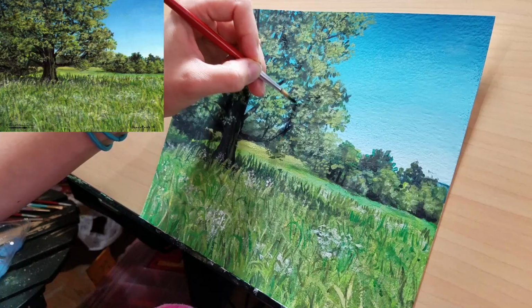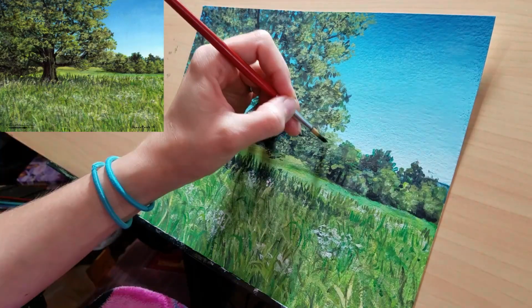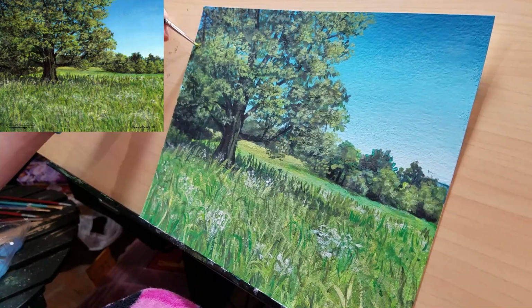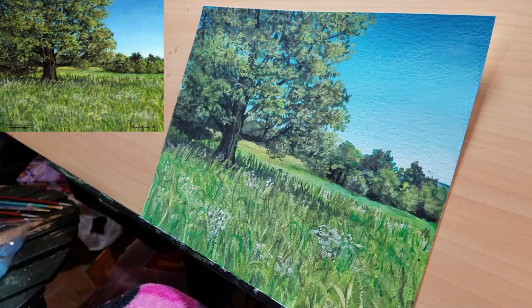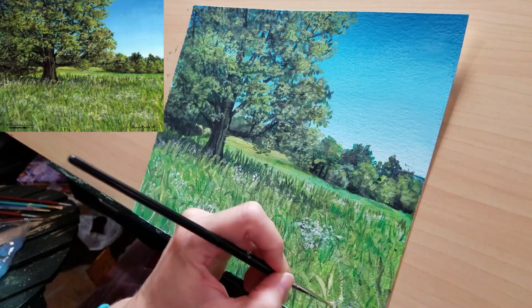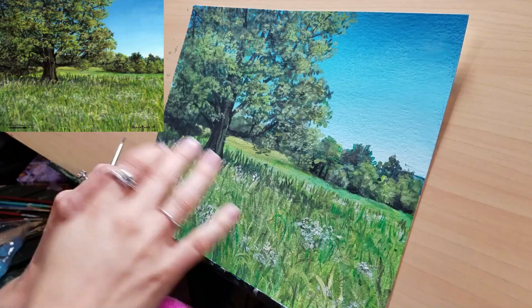But again, these are all-purpose paints. So if you don't have access to high-end paper or access to canvas, or you don't have the funds for it, you can probably just use wood. I would paint white over it first and then start doing it. If you don't have any gesso, you would want to layer probably a few layers of white first over it so that the wood doesn't just suck up the acrylic paint. But you can definitely do fine art applications on wood with these paints.